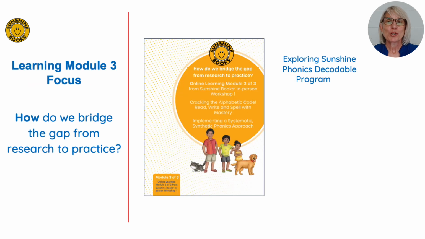This concludes the Workshop 1's Online Learning Module 2. You are now ready to begin Module 3. How do we bridge the gap from research into practice? This module is the final module in our Workshop 1 Online Learning Module series. This module demonstrates how the Sunshine Phonics Decodable program supports systematic teaching through clear sequencing, lesson planning, scaffolding of decodable texts, aligned resources and assessment tools, helping teachers confidently implement structured literacy and support reading development both at school and at home.